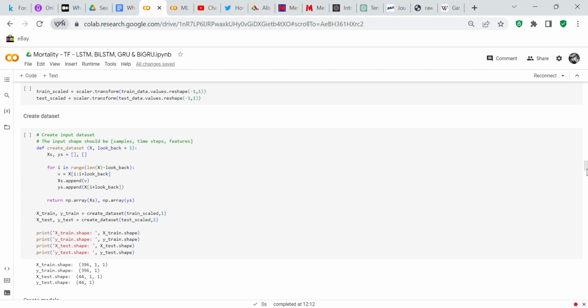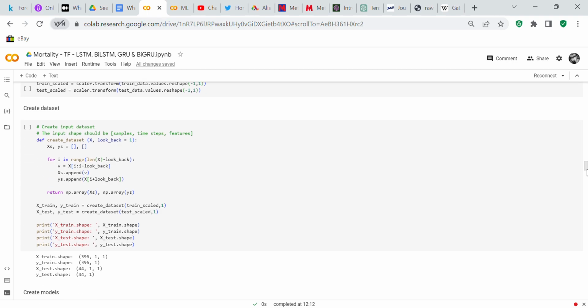After we've scaled the data, we're going to create the data set. We create the data set by creating an X and then a Y, and we use a for loop to create an X value and a Y value. So you've got your np.array XS and your np.array YS, which is your data set.